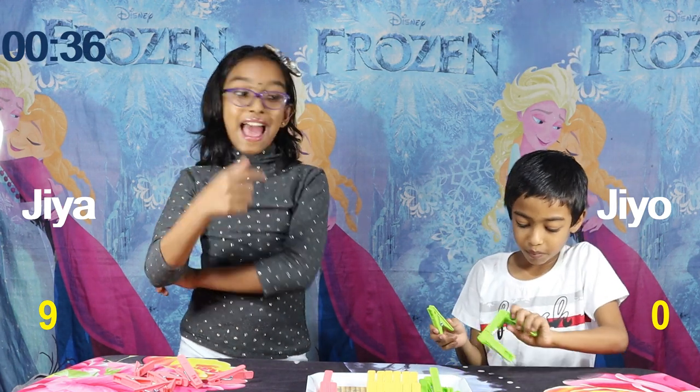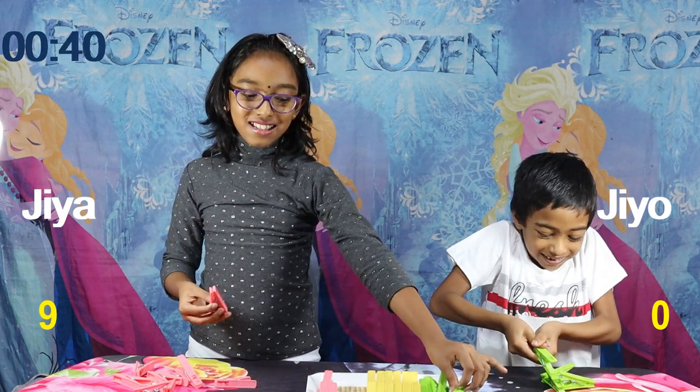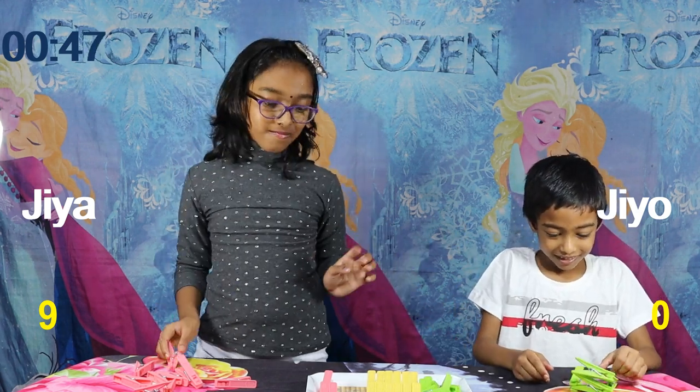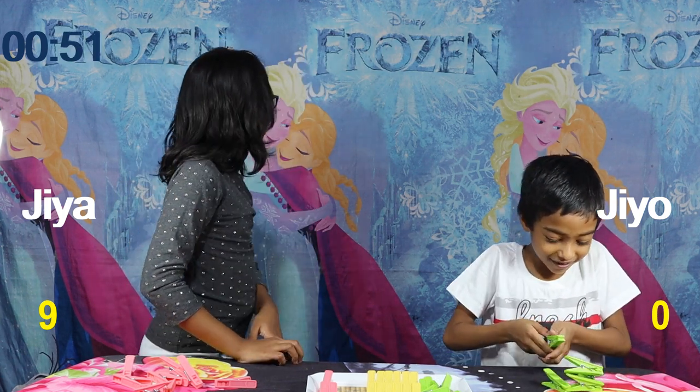What is pink? Pink is pink. Pink is pink. What is green? Green is the color of a guava. Inside the guava is pink. Like this. That's the outside, that's the inside. You're telling children how to study.